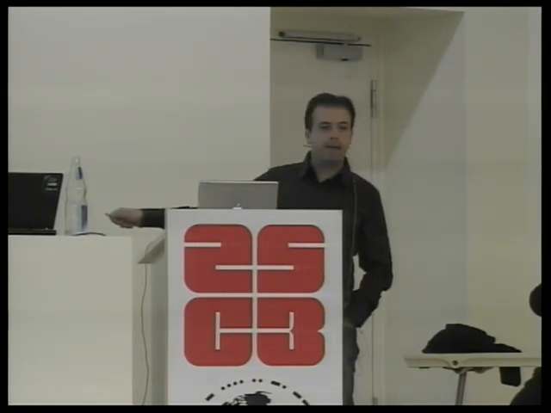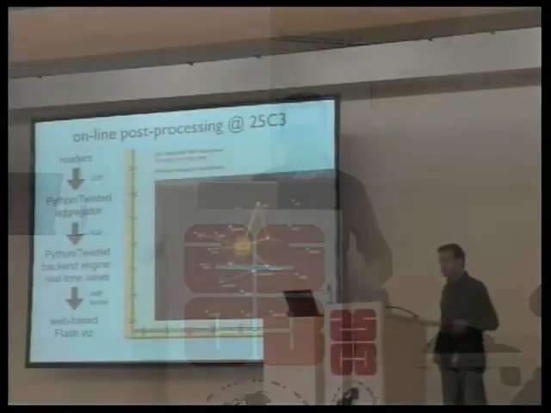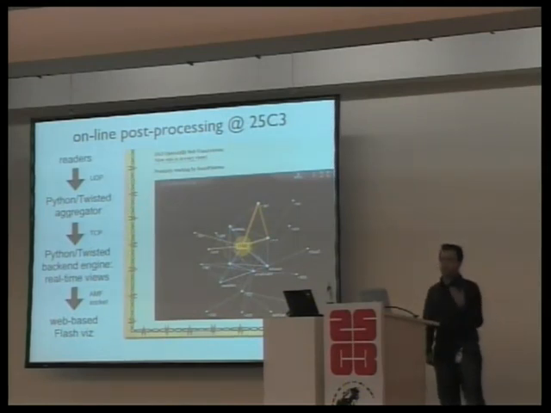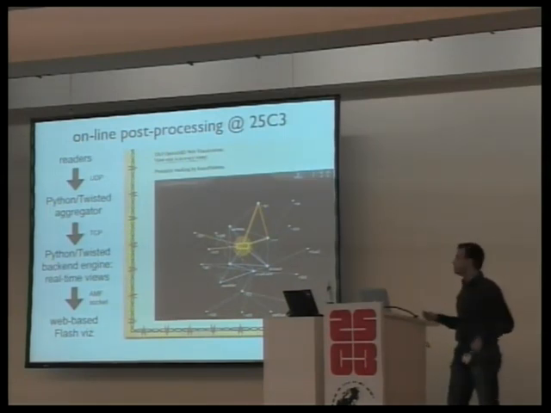And the processing that's going on right now behind the doors is this one. Basically, you get the UDP packets from the readers. Those are aggregated by a system written in Python on top of Twisted, which basically captures the UDP packets at high frequency and pumps them in an aggregated form over a TCP pipe. And then the TCP pipe is processed by multiple post-processing systems. One of them is a backend engine which computes the graphs of proximity for a given room, for a given device, for a given set of stations, and so on.